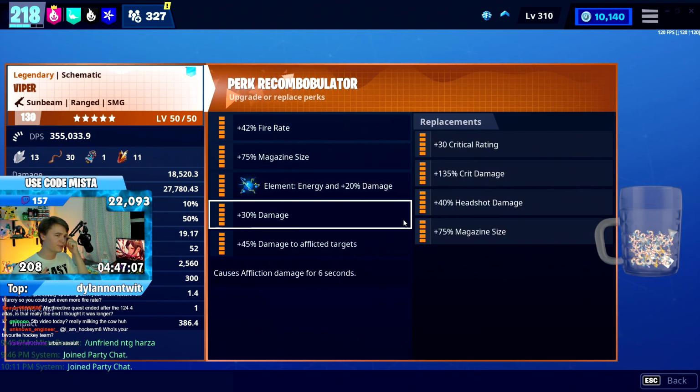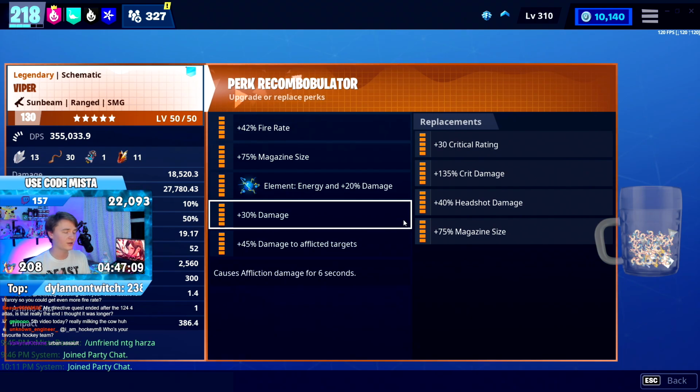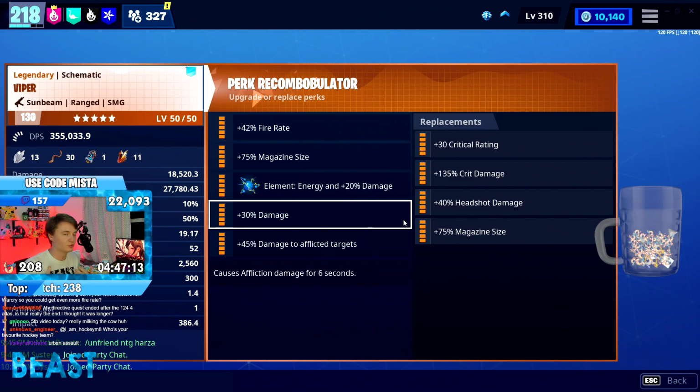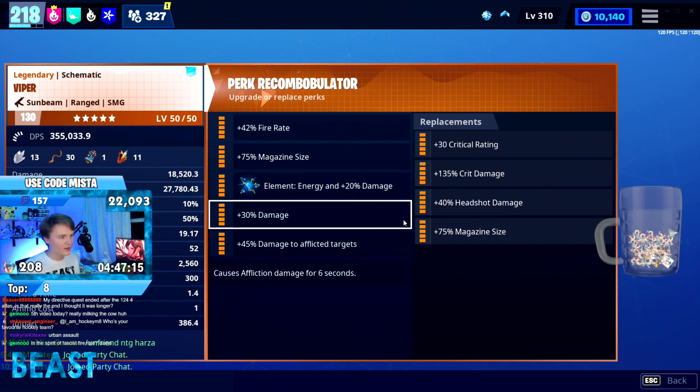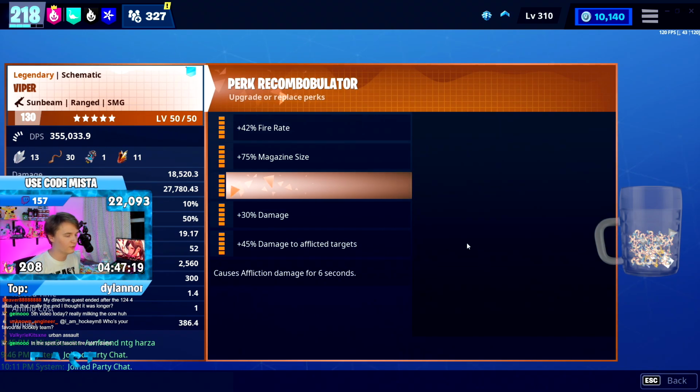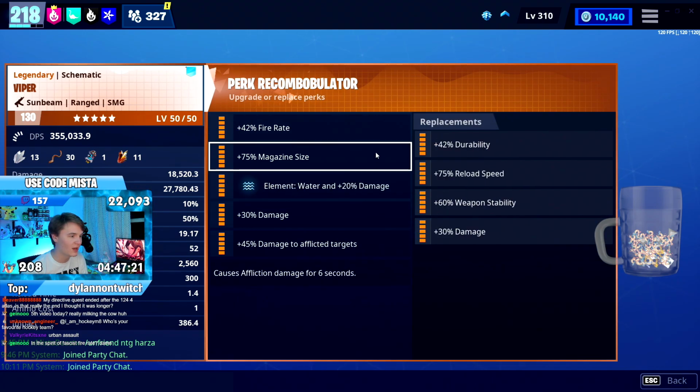It's not super practical to run a crit build on this. I'm sorry, Walry. I could consider running crit rating on this and then like a 225% in the lead, but I think I'm just going to stick to fire rate and damage. And then, of course, I got to make this thing water because we're going into a fire zone. Affliction, damage to afflicted, mag size, just so we can shoot for like 1 more second.